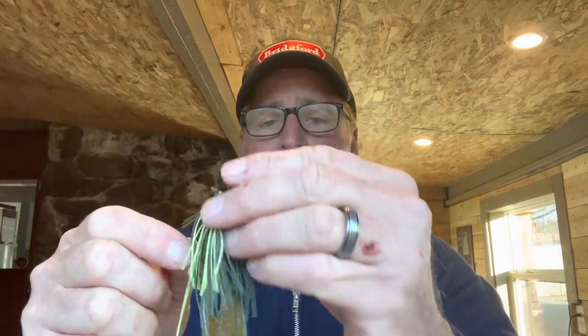I'll use this compact setup on normal fisheries that aren't known for big fish — it works good all year long. It works a little better in clear water; if you've got visibility over about two and a half feet, this compact look is really good. It works well around more open cover like rocks, clean dock edges, and isolated stumps. The threaded longer profile works better in thicker cover. So those are the two ways — threading it compact, or hooking it on like a chunk for a bigger profile. Thanks for tuning in guys, we'll talk to y'all later.